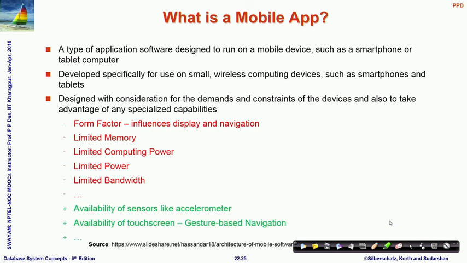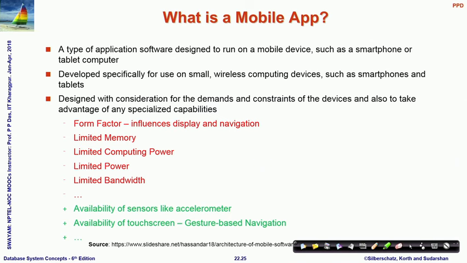At the same time, if I talk about a mobile app, then mobile devices often have features which desktops do not have. For example, you have a number of sensors available like the accelerometer and so on, which you can make use of to advantage. For example, in many smartphones, if we just rotate the device, then the display itself rotates automatically, which uses some kind of accelerometer input for that. You have a touch screen which can allow a wide range of gesture based navigation, which is typically not possible on desktops and most of the laptops.